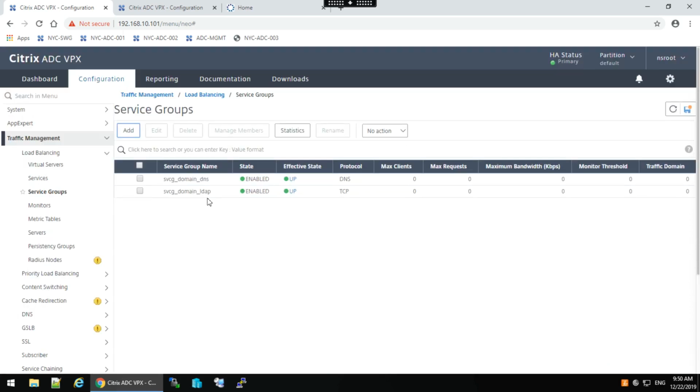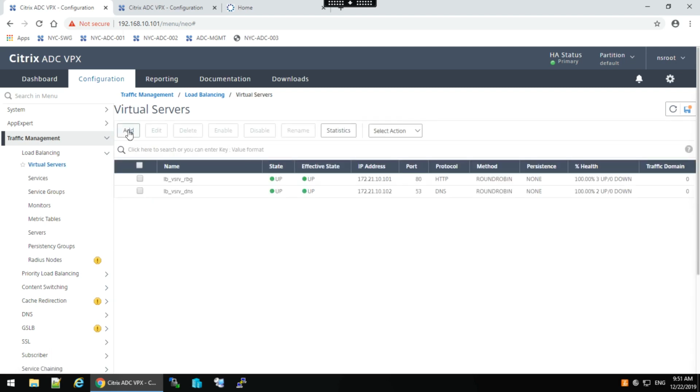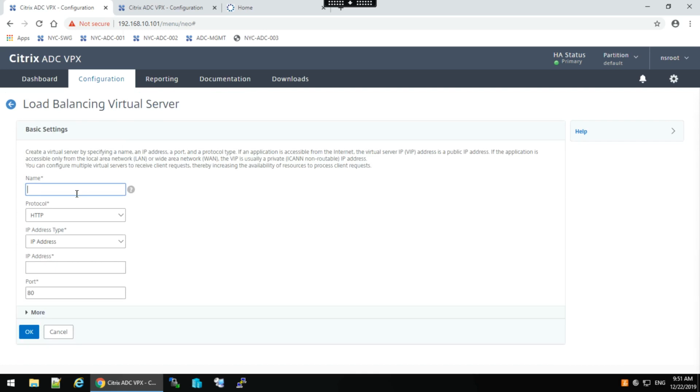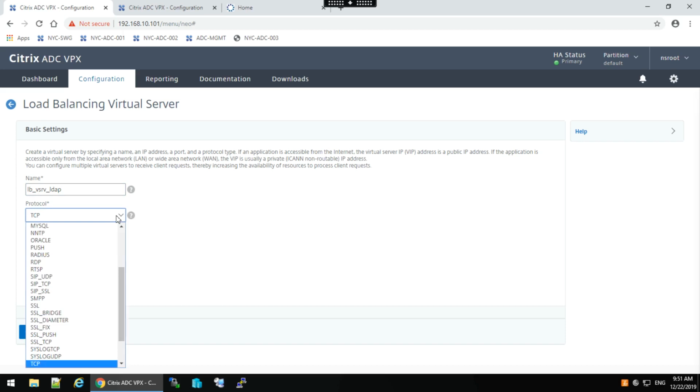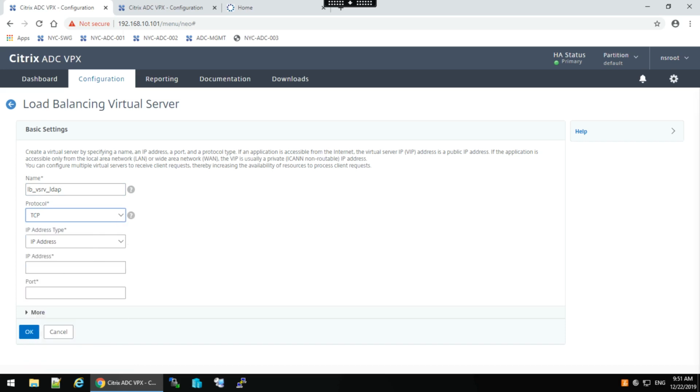No problem. Now we will create an LDAP virtual server. So go to the virtual server, add, give it a name, LB VSRV LDAP. Right. Again, protocol TCP, IP address 172.21.10.103, port number 389.